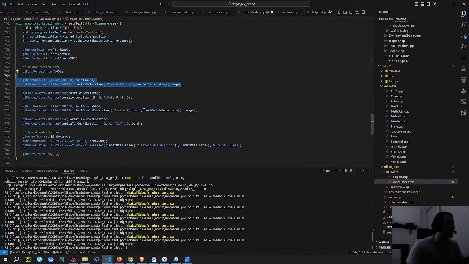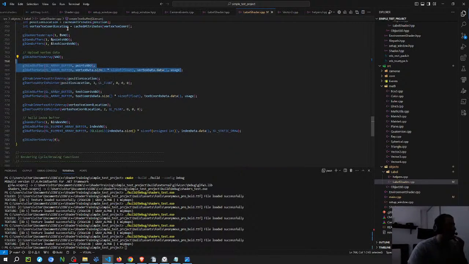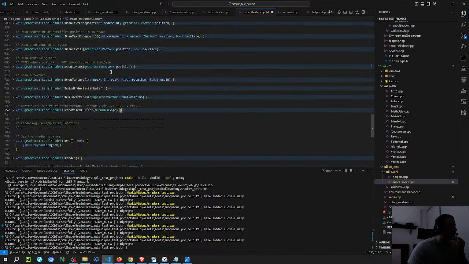So you create all the buffers once, and then you just call the draw call in the rendering cycle to use the data you put on these buffers to draw. And this is pretty much the same as Raylib is doing there.